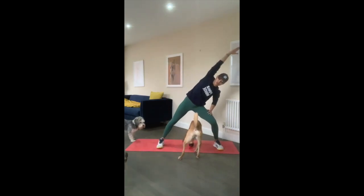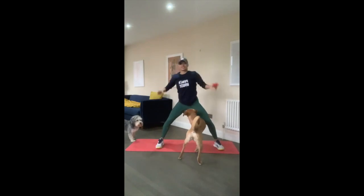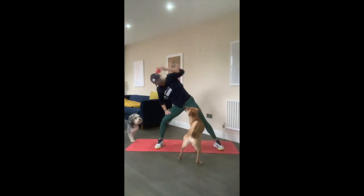Little reach, little stretch. Oh, she's eating a sweater. So what is this? What is this?